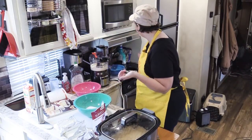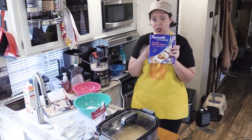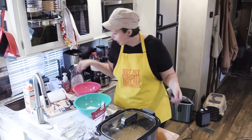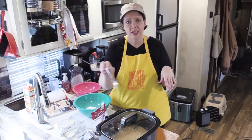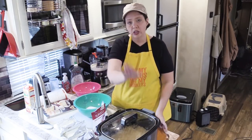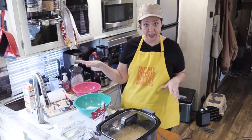I actually used parchment paper because that's what I had in our camper kitchen, because I use this to do a lot of baking and cooking. So it made it real easy. I smoothed it out. One thing I don't think he mentioned, but I needed to do in the Instant Pot Gem, is poke holes in the dough because it started to bake up in the center. I cooked it on 350 for about 10 minutes just to get it a little bit cooked before we start adding everything else to it.